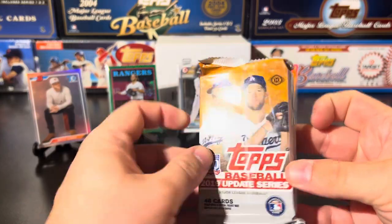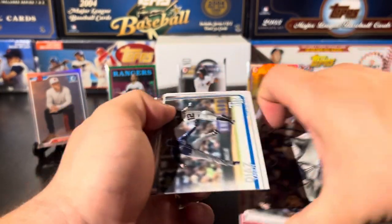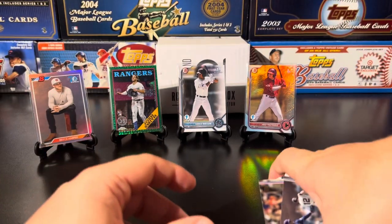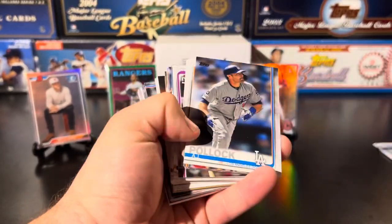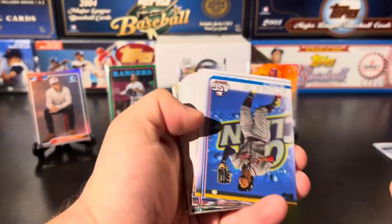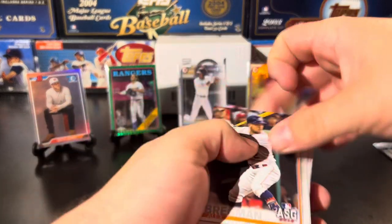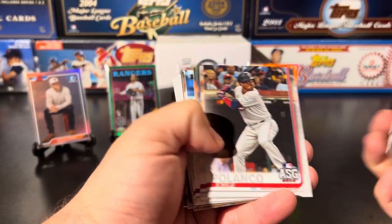Let's get into this jumbo pack — there could be some real good stuff in here. This was a great product; I bought a bunch of it when I first got back into the hobby — very readily available. Looks like we got some sort of relic, probably a manufactured relic. Yanti Diaz also looks like it might be a short print honestly — the photography on that just looks like one of the short prints. Francisco Lindor all-star game, John Means rookie card — that guy had some promise, threw a no-hitter, but seems to get hurt all the time. Acuña — not rookie, second year — but a good card.